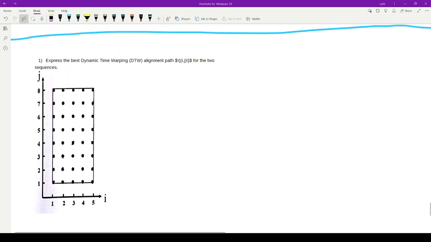So this specific question, this is the first question that we have from the assignment. You need to get the best dynamic time warping alignment of the path i, j for the two sequences. Was anyone able to solve this question? No, actually I was not able to solve it.